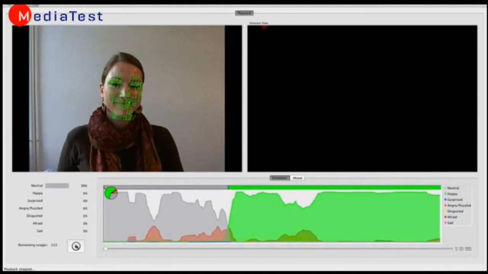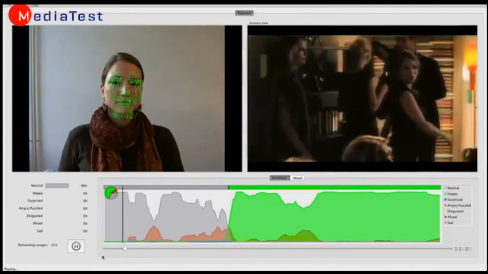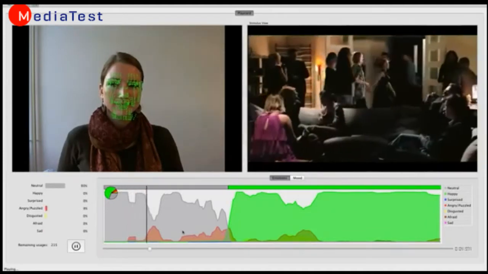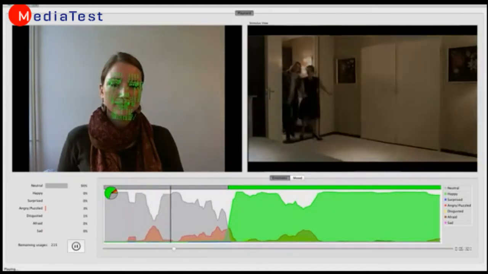Once the video has reached its end, the session concludes. At this point, the recorded project automatically reloads and the interviewer is free to review the experiment with the respondent. This provides the opportunity to ask questions such as the cause of sudden changes in emotion at specific points in time.